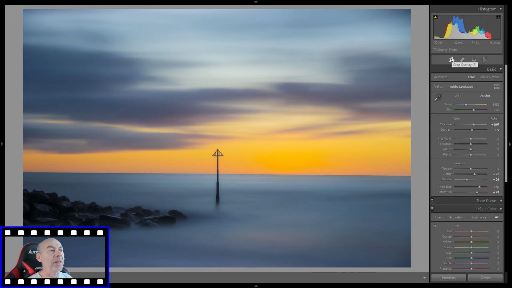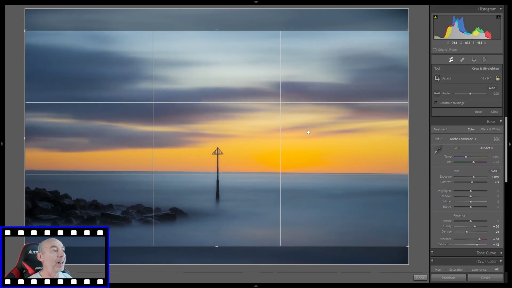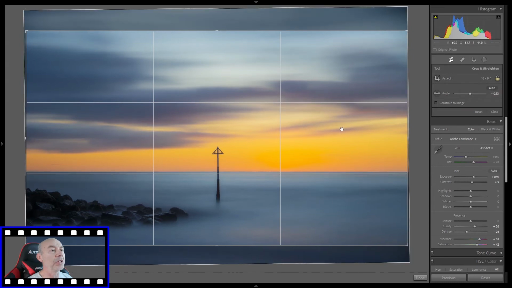Let's just crop that now. I'm a big fan of 16:9, just in case you guys hadn't figured that out. I particularly like that. We could make the horizon right. We can see that it's not quite level, so let's just try doing the auto on that, and that's perfect. We constrain it to the image to make sure we don't get any cropping on that, and there we go.